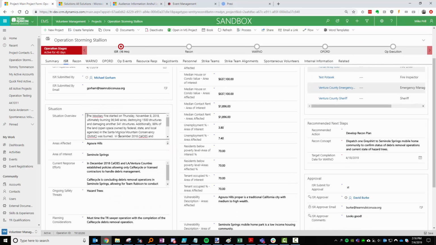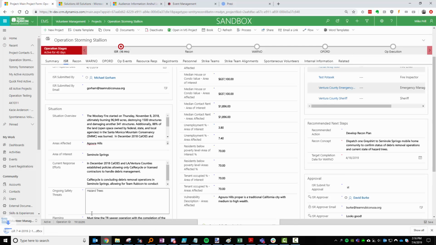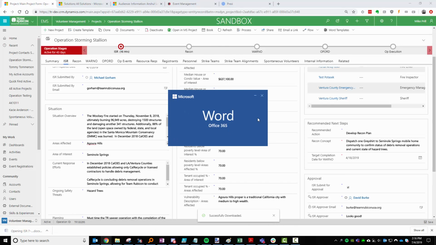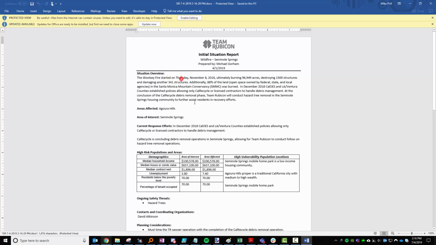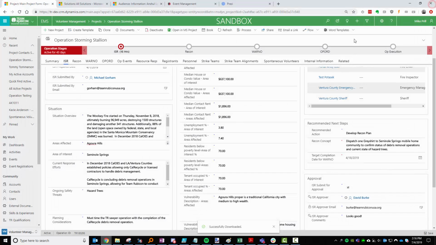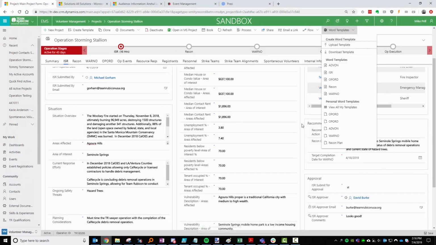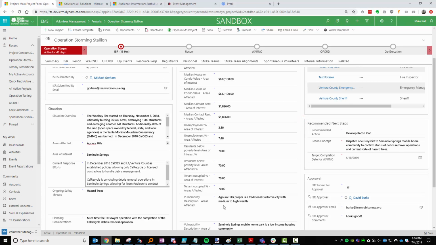And if you watch, I'll make a change to one of the fields here and hit save. Print out another ISR template in this case, and we'll see that that field now has been updated. So it's no longer here. As you use the Word template dropdown, you'll just note that it will be showing you whatever you currently have saved.